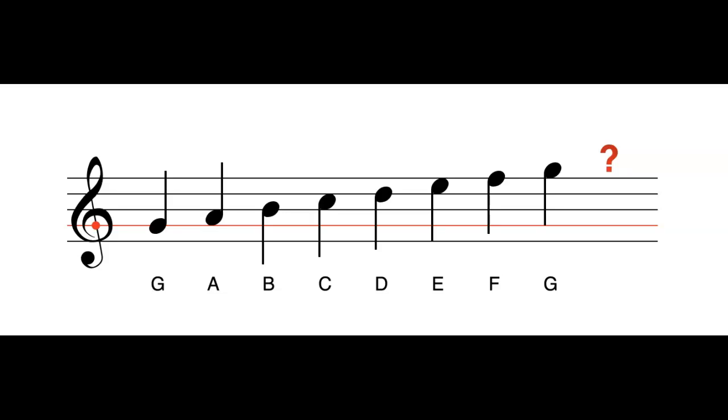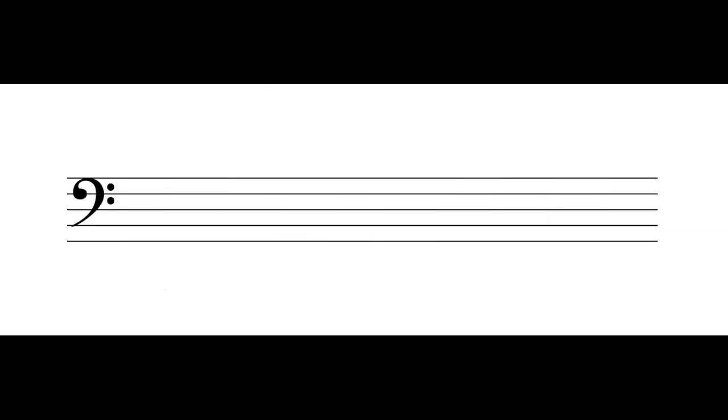Okay. So of course, at the top here, you have what are called ledger lines. And these ledger lines are sort of a continuation of the staff. But instead of just drawing a whole bunch of lines all over the place, we just put a little tiny line to continue the line, space, line, space, line, space pattern.